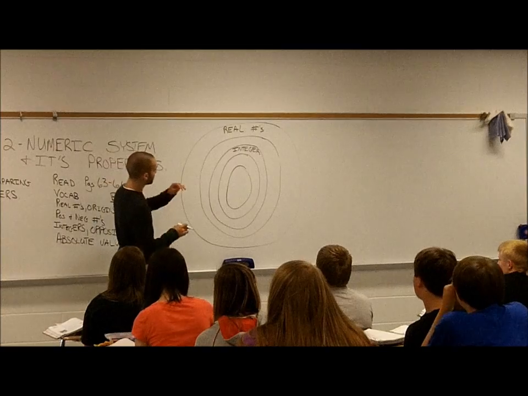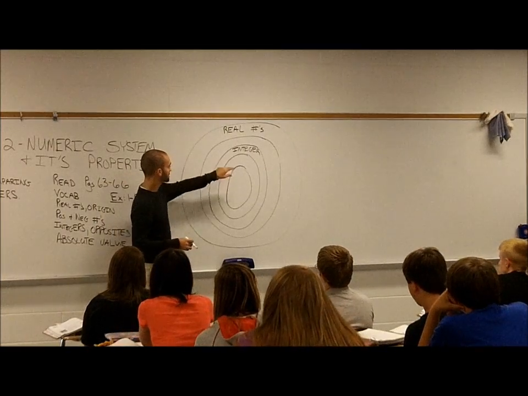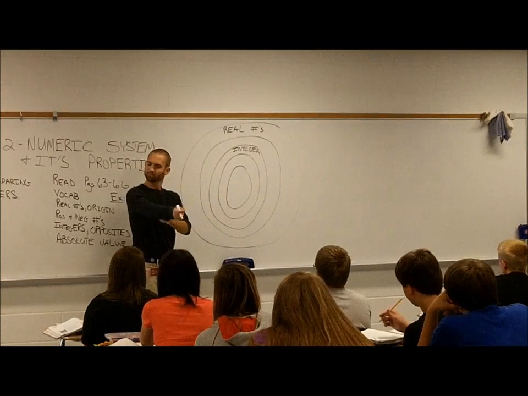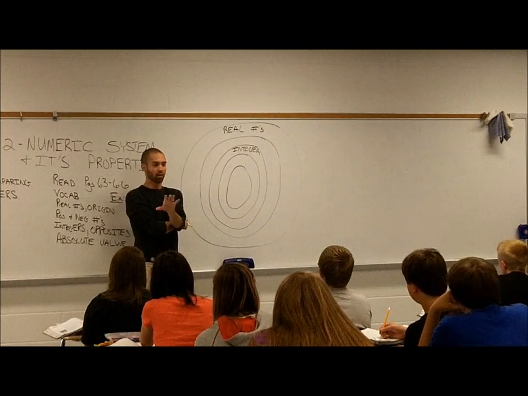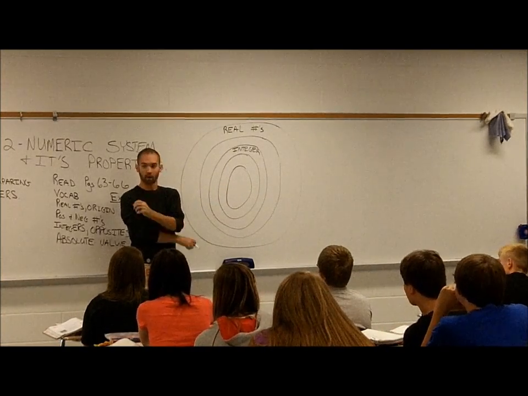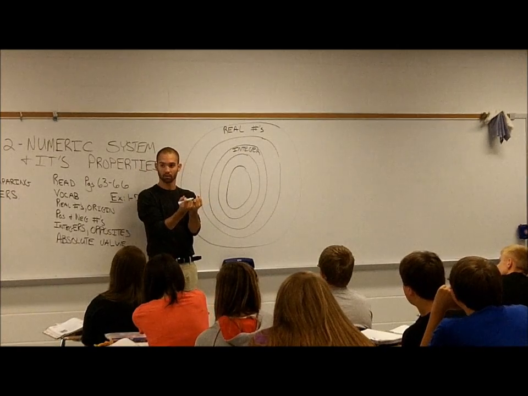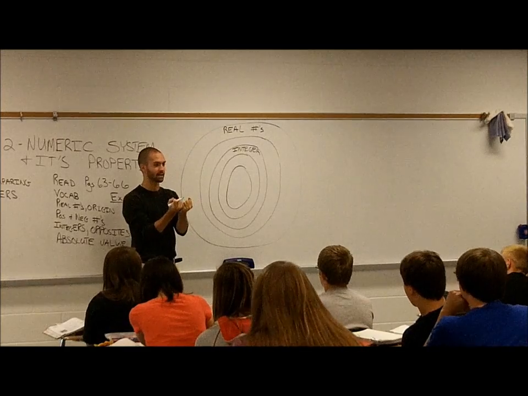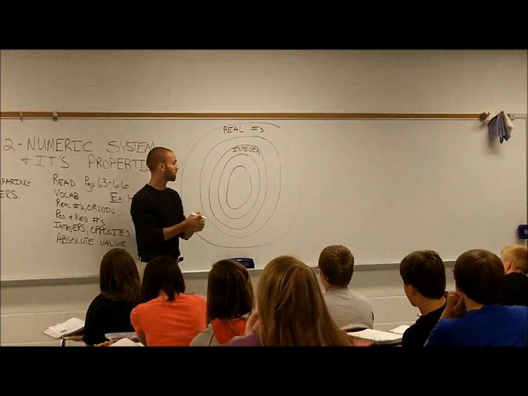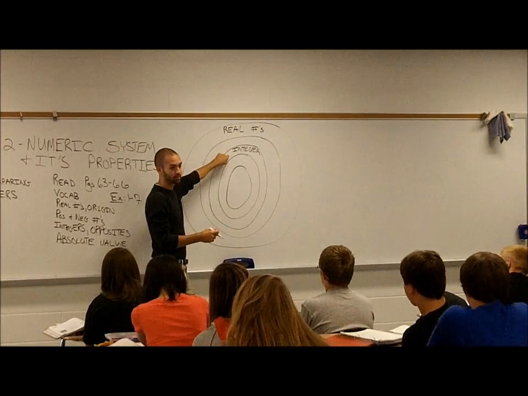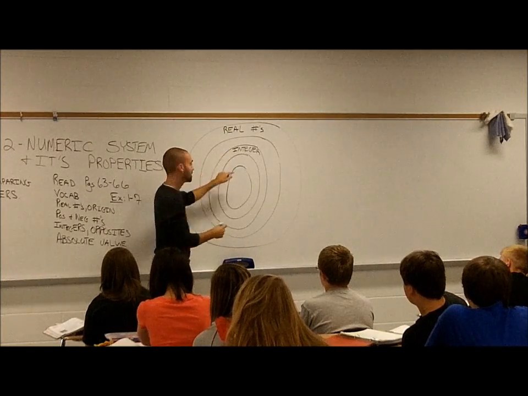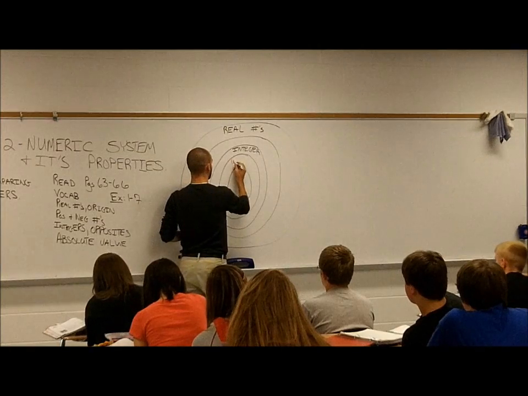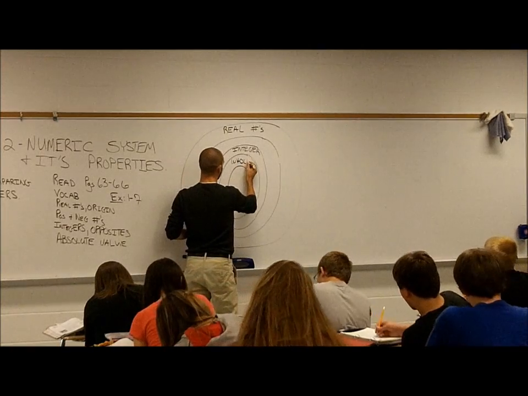So 0 and positive numbers, would they belong to integers or would they be outside of integers? Inside. Think about it. Do 0 and positive whole numbers fall into what integers is all about? So it would be on the inside of integers. Does that make sense? Yes, because they already fall inside for integers. They count as integers, but they're their own group too. So 0 and positive numbers are what we call whole numbers.